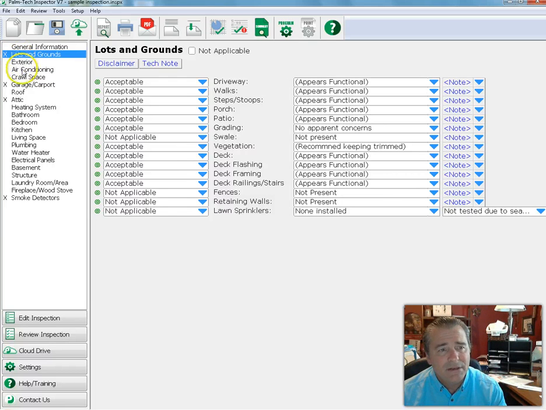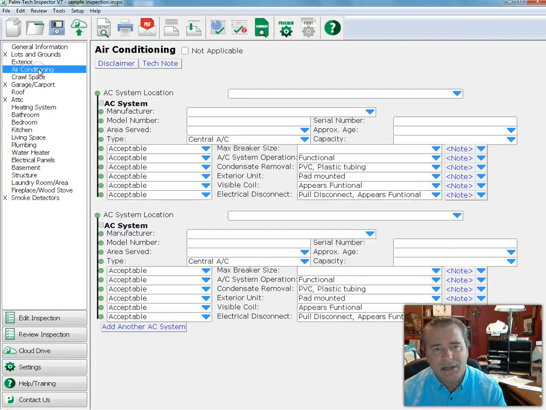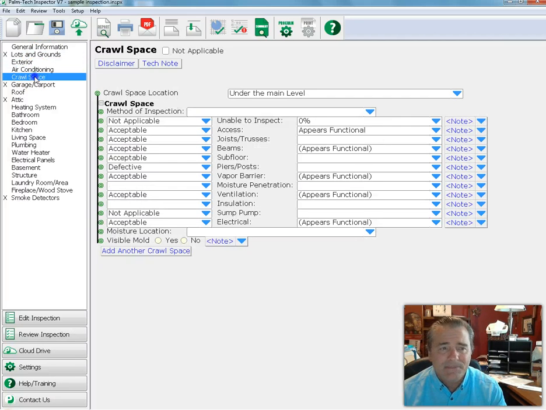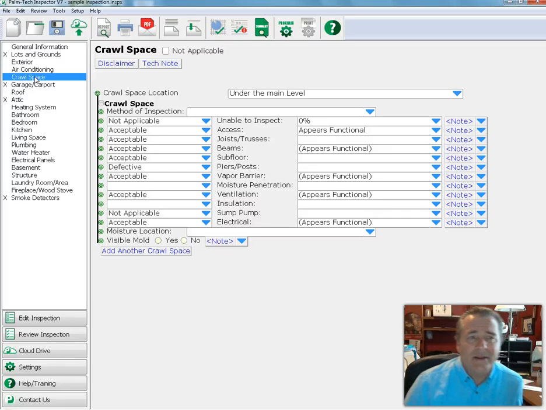And what you can see, this is basically in an order that I've been training you to go around the house. It's not 100%, but it just gets you going. As we always do, the lots and grounds and the exterior of the house. We're checking the air conditioners while we're outside. You have a crawl space. During your first initial walkthrough in the house, when you run the flushes and the sinks, you just want to run those for a little while and then turn it off and go to the crawl space and look for leaks.